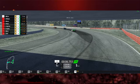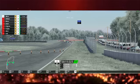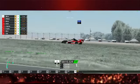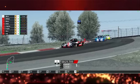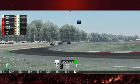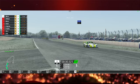Wilson, 124.3. McEwen faster by a couple of tenths on that previous lap. McEwen might have the overall pace over Wilson at this present time. Munro is sorting out his options, staying back, thinking of what he wants to do on his attack plan for the remaining 7 minutes of the first race tonight.